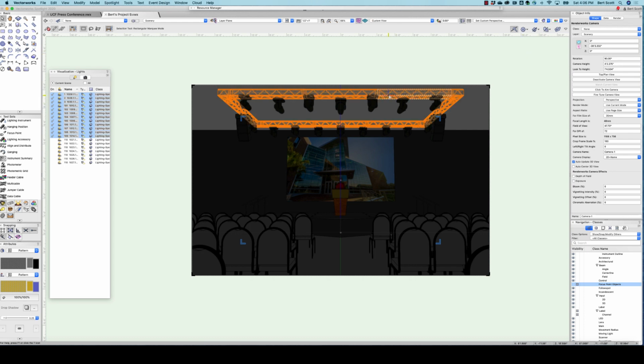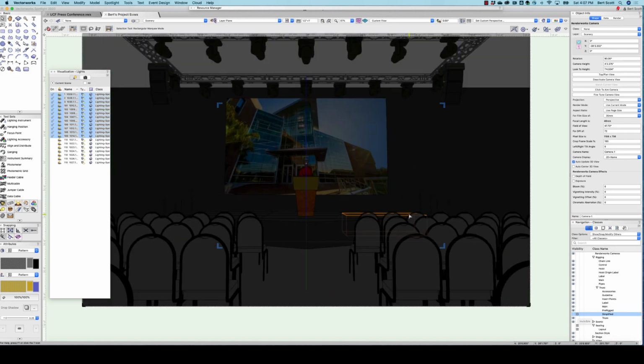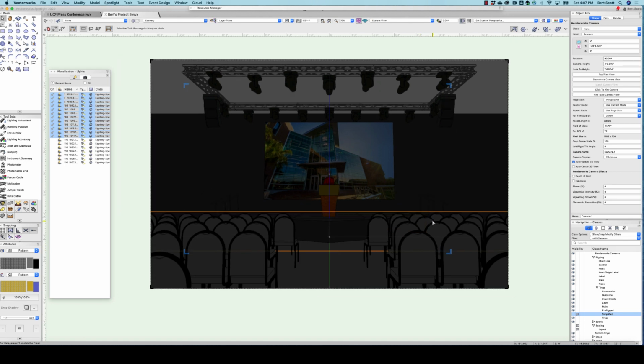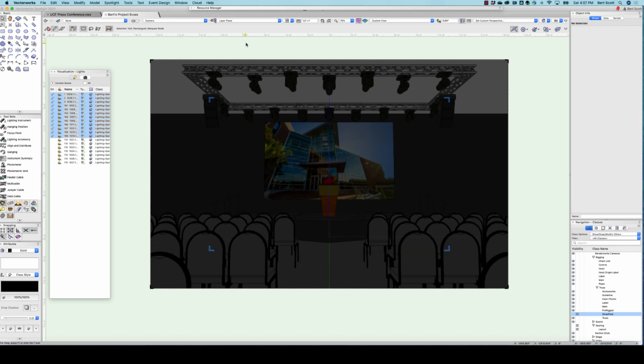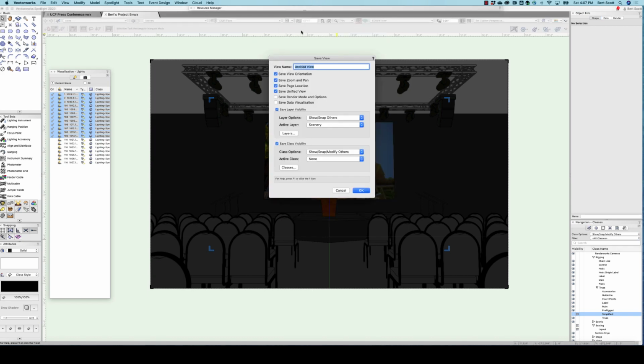Okay, we want to set our truss to not be simple. So truss, we're going to turn simplified off. And then we can save this view as final perspective.